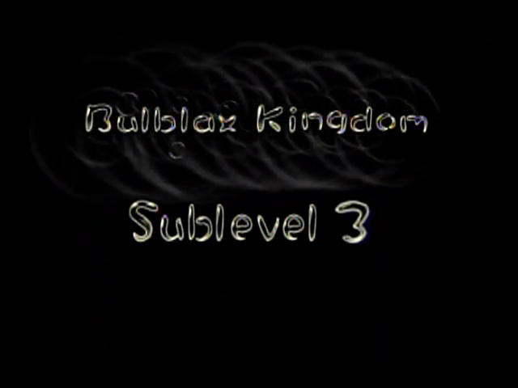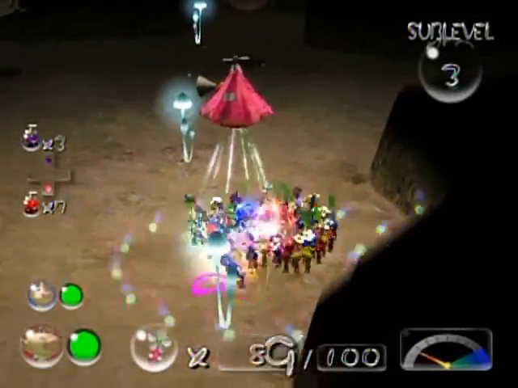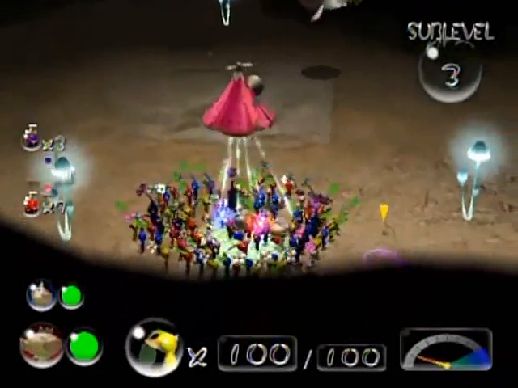Sub-level 3, go! This looks like more of a difficult floor. Probably. Maybe. Guess we'll see. Is this the floor that has what I think it has? I sure hope not. Those are withering blowhogs.